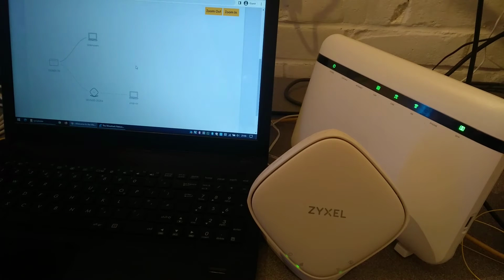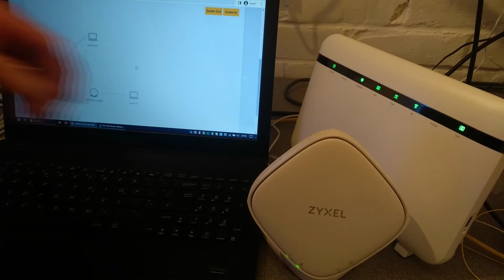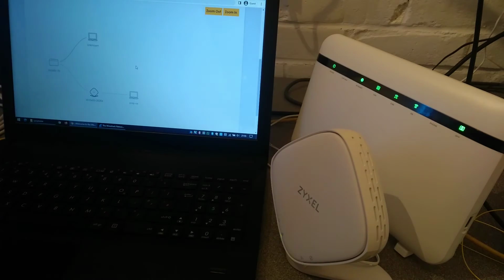And quite bizarrely, 763 megabits per second up. Let's do a couple more tests of that. I will also change the orientation of that so it's facing the laptop more, which has increased it. It's gone up to 660 megabits per second download. And 711 megabits per second upload.